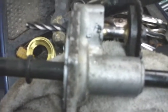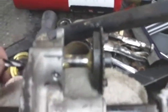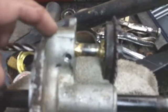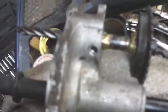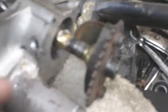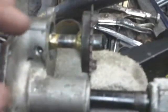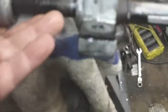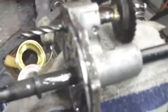Alright guys, there we go. It's in there. It turns just fine. We got two bearings in this housing. So that ought to fix the problem of any end play. But just got some braze and weld, and now it's one solid shaft. Can replace this sprocket, which I'm gonna do. This was a mock-up sprocket because it was tweaked a little. But there you go, guys. That's what we're gonna do.